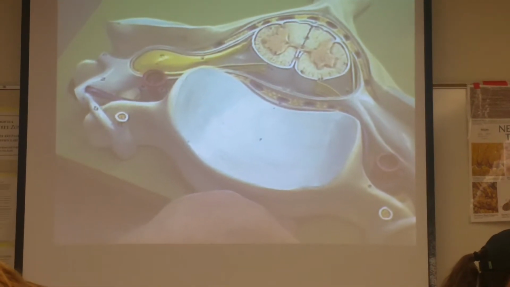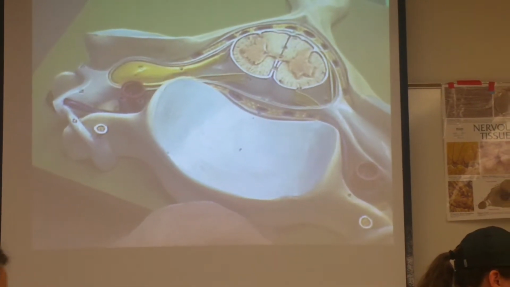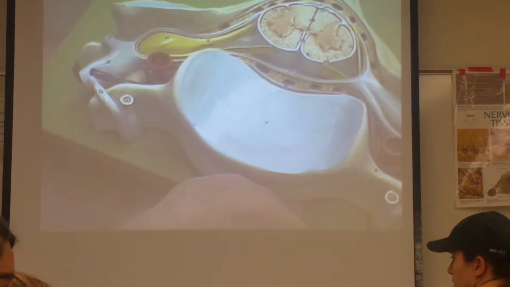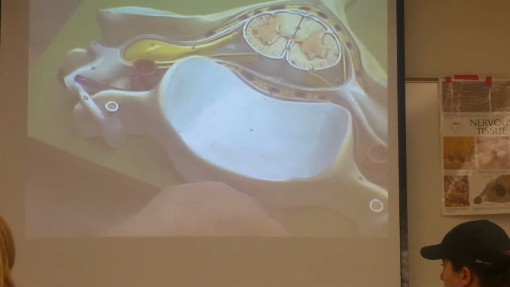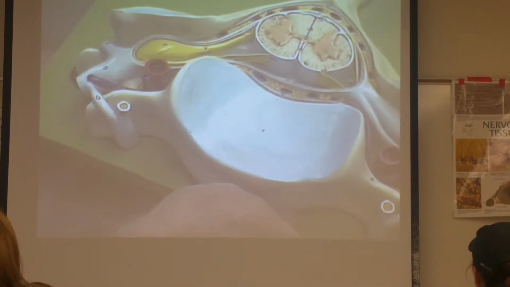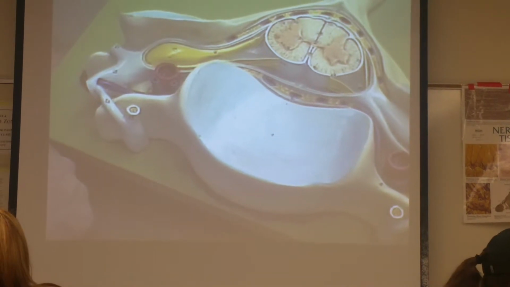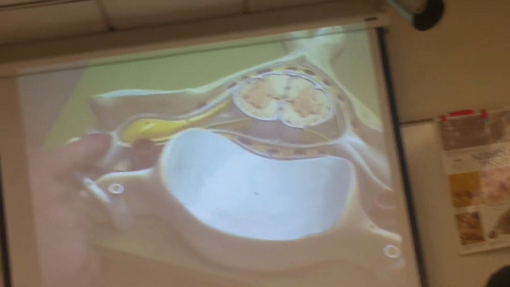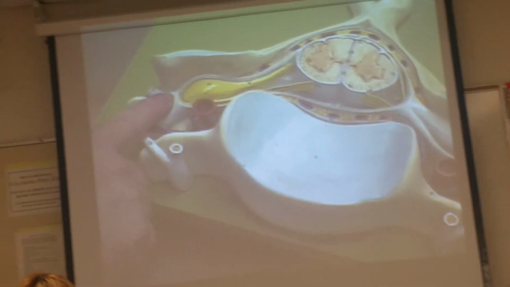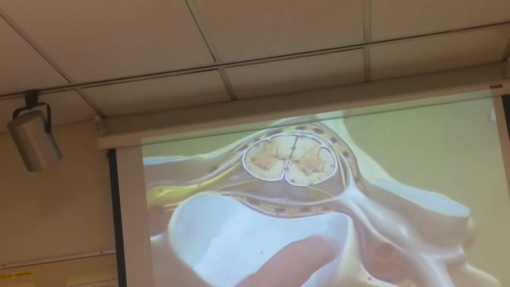They're not all in just the cervical vertebra, they also run into the thoracic and lumbar region as well. And in fact, all of them. That white area is the spinal nerve? This is the spinal nerve right here. Where it crosses. On the other side, the spinal nerve is over here.